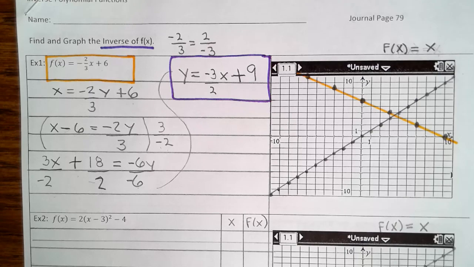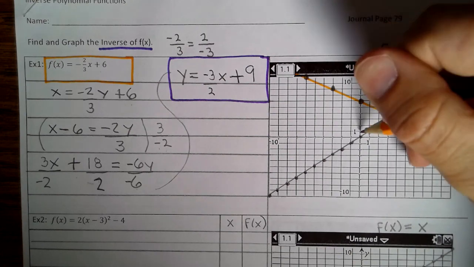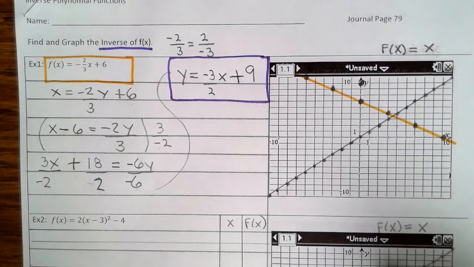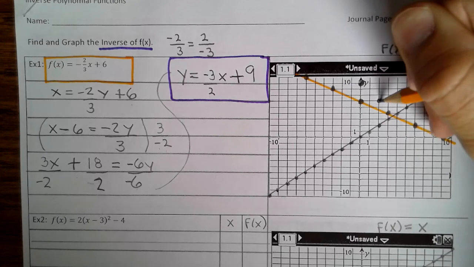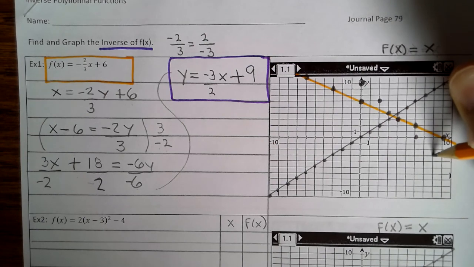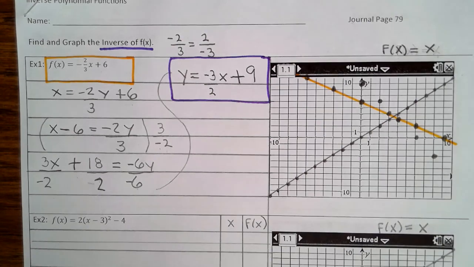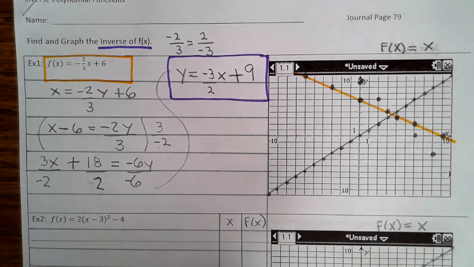All right, so now this tells us we start at 9, so 1, 2, 3, 4, 5, 6, 7, 8, 9. And our slope tells us that we're going down 3 to the right 2. So down 1, 2, 3 to the right 2. Down 1, 2, 3 to the right 2. Now we connect our points. And actually, sorry, we can go one more time. Down 1, 2, 3 to the right 2.